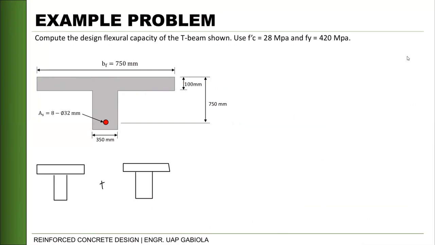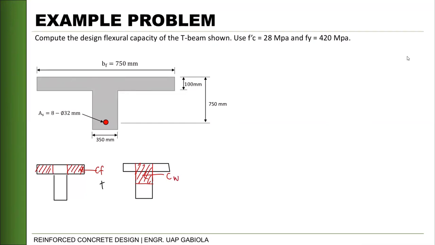Okay? We will divide it so that the first area is for the flanges only. And then, this is the portion that is effective for the web. And then, this is our second one. So we can call the first one the one with compression of the flange. And then the other one has compression of the web.